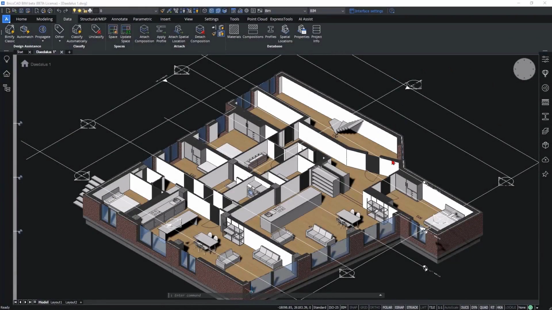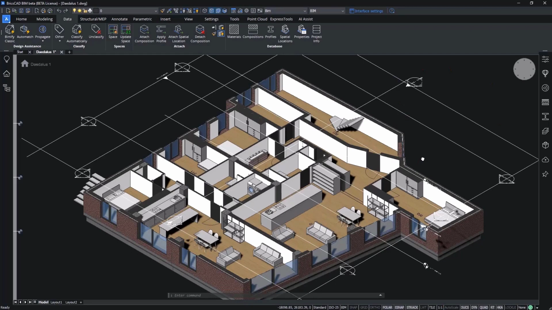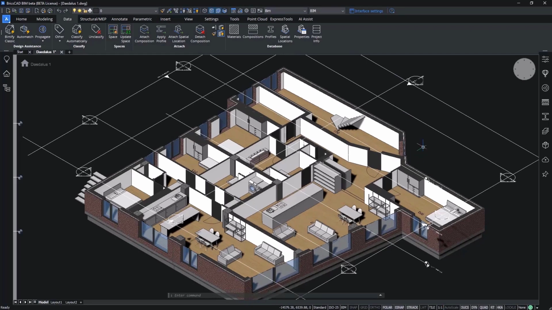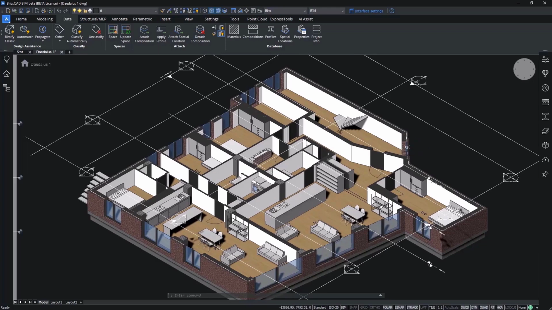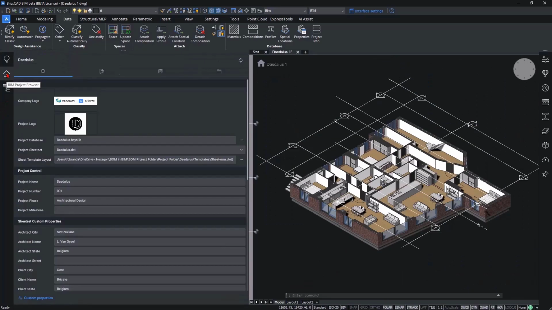Hello everyone. In this video, we are going to use BOM, or also called bill of materials, to generate the schedules and also extract the necessary quantities for your project. We start by using the BIM project browser.